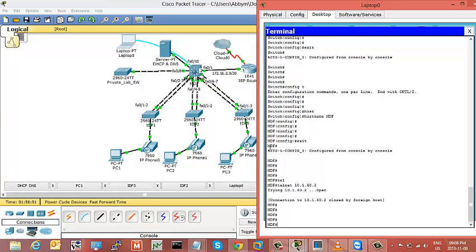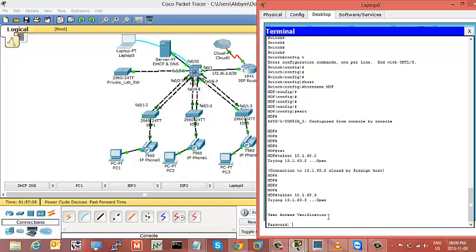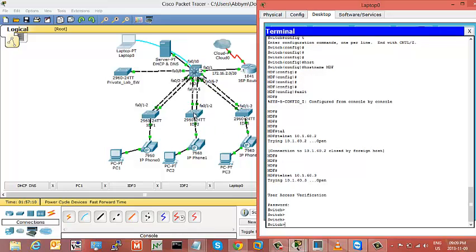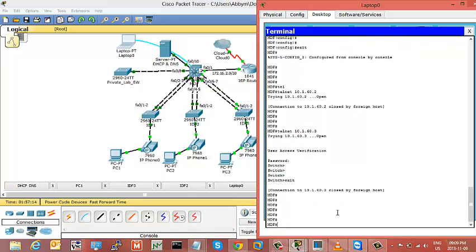So the reason that we can't telnet is because there's no password here. Since I've repeated everything, there's no password here, but here we just configured the password, so we should be able to access this one. Let's see, telnet, then that is 3, password, then AB. There you are. We are on this other switch. Then exit, and we are back again.